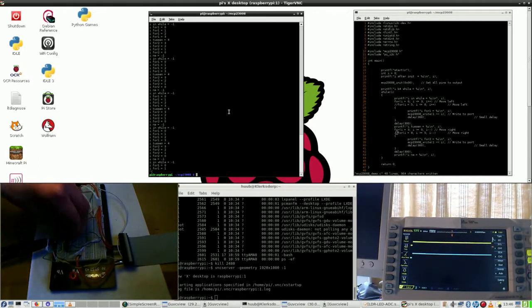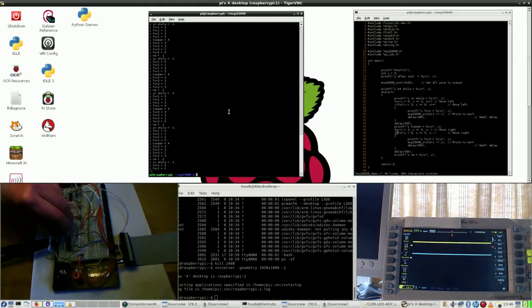And let's make sure resistors are connected properly. This should work. Most definitely.